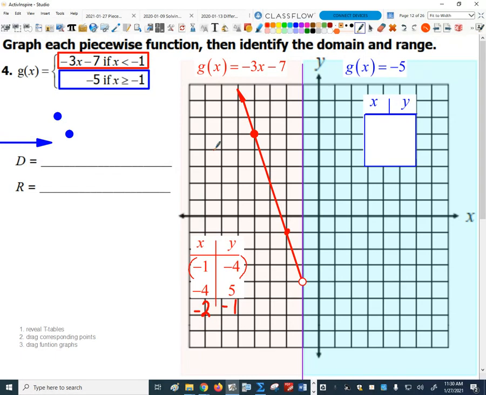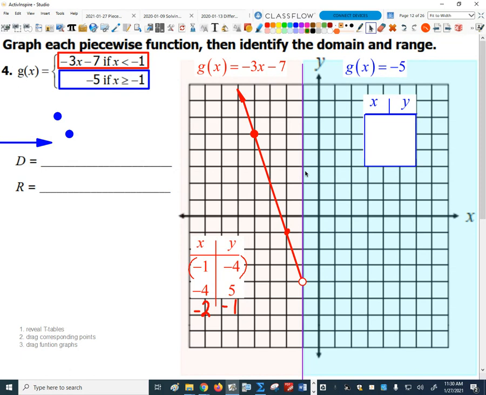Okay, good. That's a little quicker and better though, isn't it? If we pick the points in the red region, I didn't even have to graph the whole red line and then erase it, right? Okay, what about the blue region? Now, this is an easy one. We just get y equals -5, right? Well, we know what that looks like. I want to pick an endpoint. I definitely want to pick x equals -1.